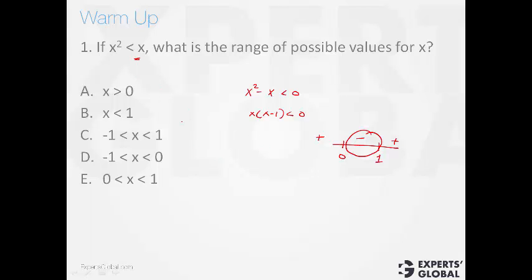However, you could also do it intuitively. Imagine x square is less than x. So negative values are all gone. x cannot be negative, because if it were negative, x square becomes positive, and a positive value would always be greater than, and not smaller than, a negative value. So it has to be a positive value. However, if it were a big positive value, for example 2, then 2 square would be something even bigger. So if the square of a number is smaller than the original number, it is a small positive value. Otherwise also you could have got the correct answer E here.